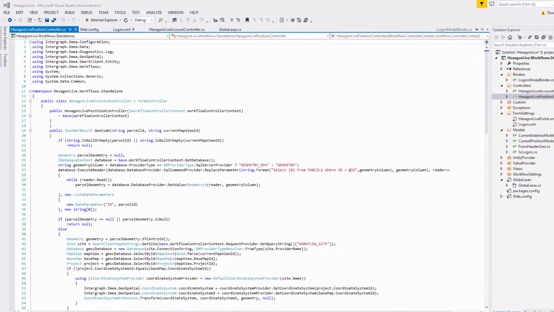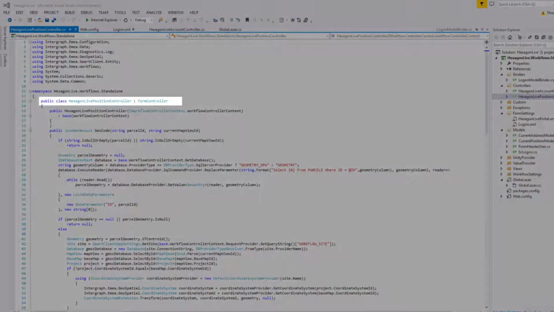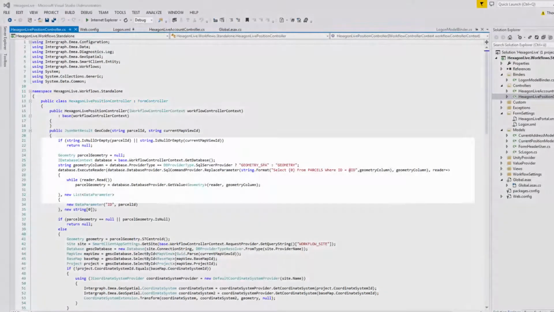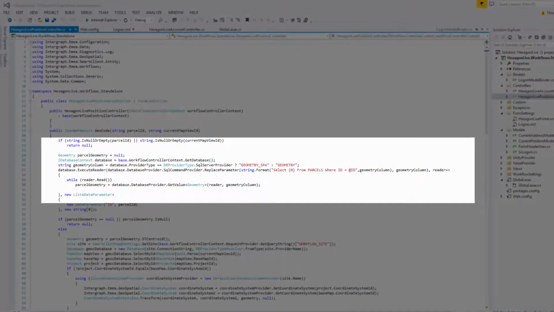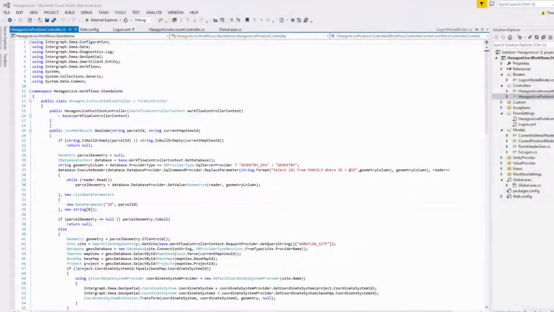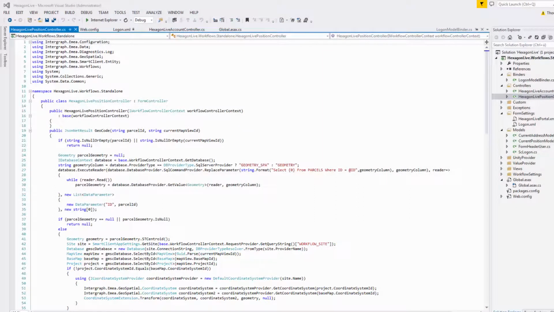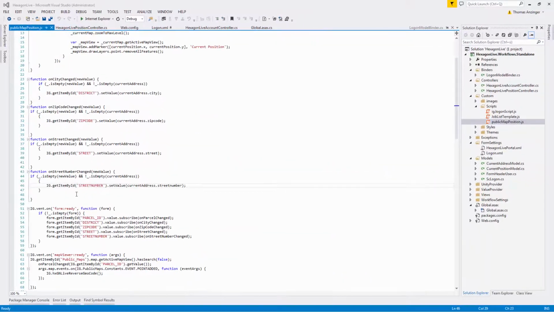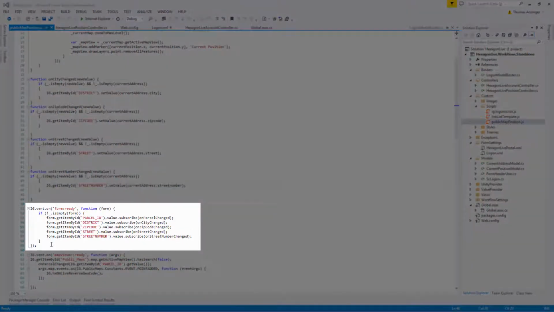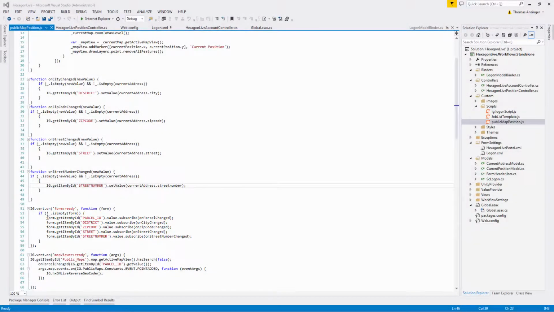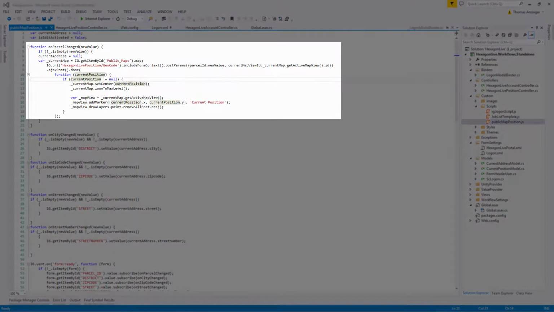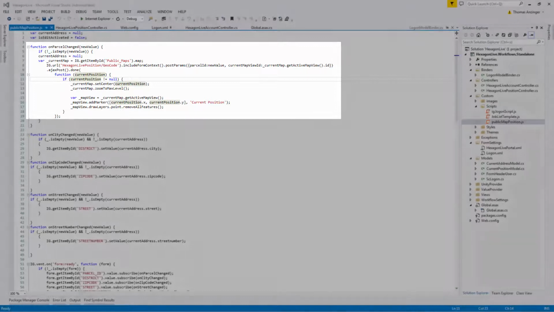Within the geocode action, the system connects to the database to retrieve the geometry information of the current parcel. If it finds a parcel, it generates the center point of that parcel and, if necessary, transforms it into the coordinate system used by the current map view. The result is returned to the client so that the custom JavaScript function can center the map to the found location. Whenever the form is loaded, some change handlers are registered to listen, for example, on the change value of the parcel ID. Whenever the parcel ID changes, the custom controller is called and the result is executed in order to center the map and zoom to the found location.